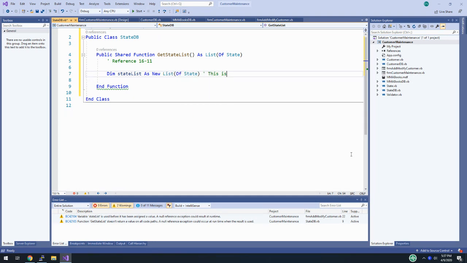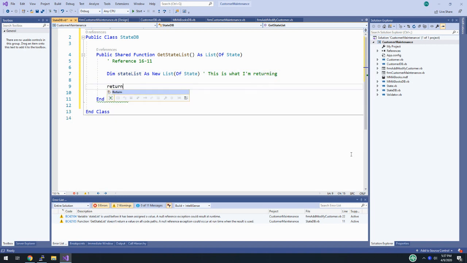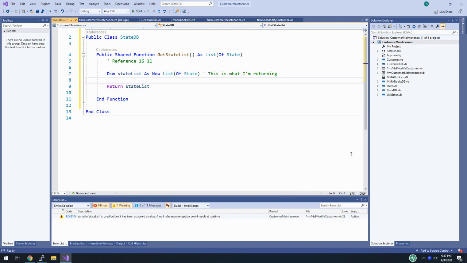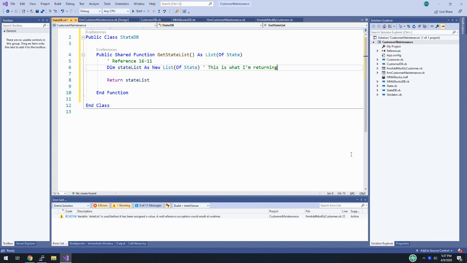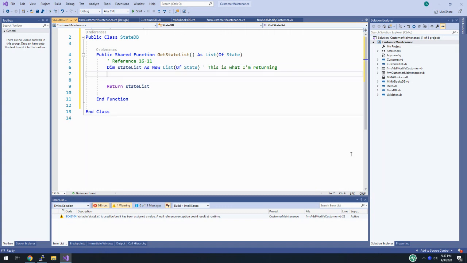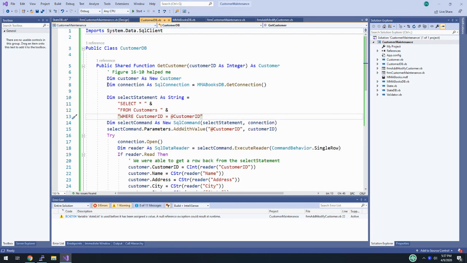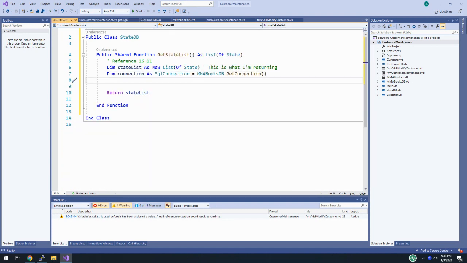So this is what I'm returning, right? And because of that, I'll put that right there. So I have a new list of states, and then I need that SQL connection again. dim connection as SQL connection equals MMA books.get connection. That sounds really familiar. Oh, that's right. We did it right here. Copy that from customer DB, go back to state DB, paste it. We're going to use that connection there.